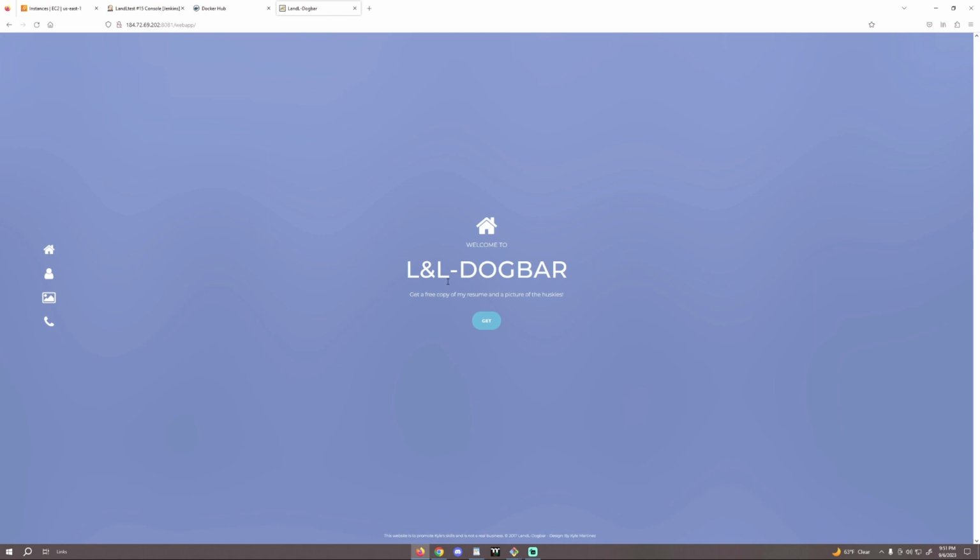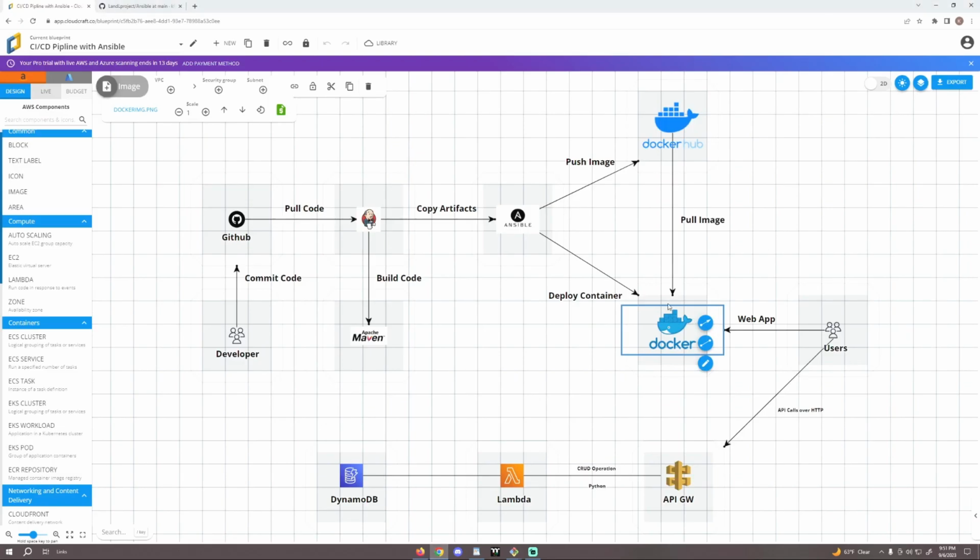Perfect. All right, so let's go check if our serverless technologies are working. Okay, so we're the user. We just pulled the web app from our Docker container. Now let's go see if our API Gateway, Lambda, and DynamoDB are working.